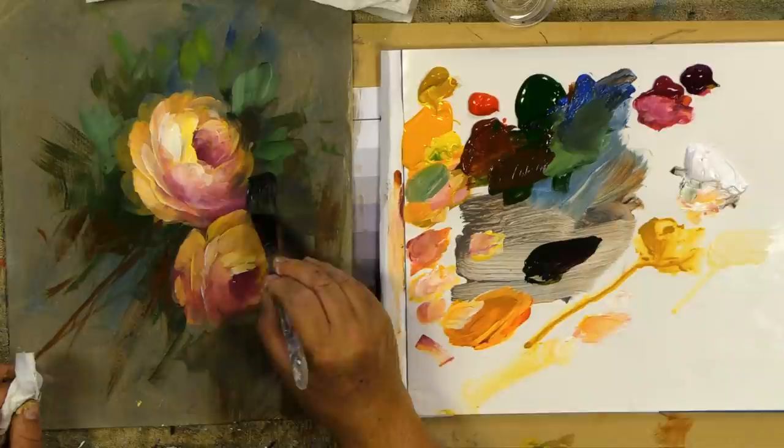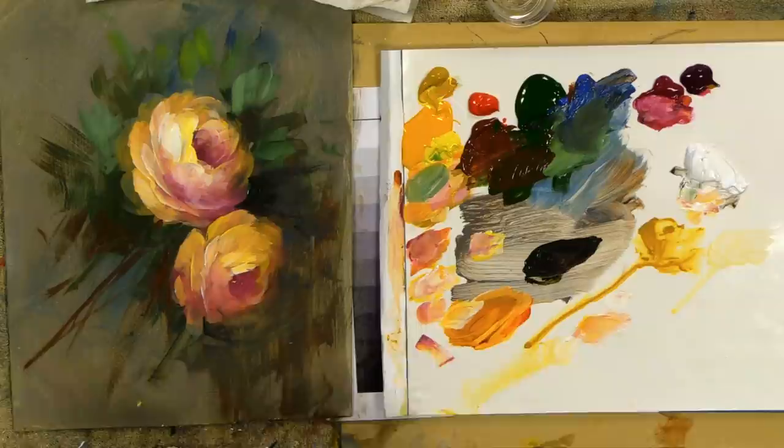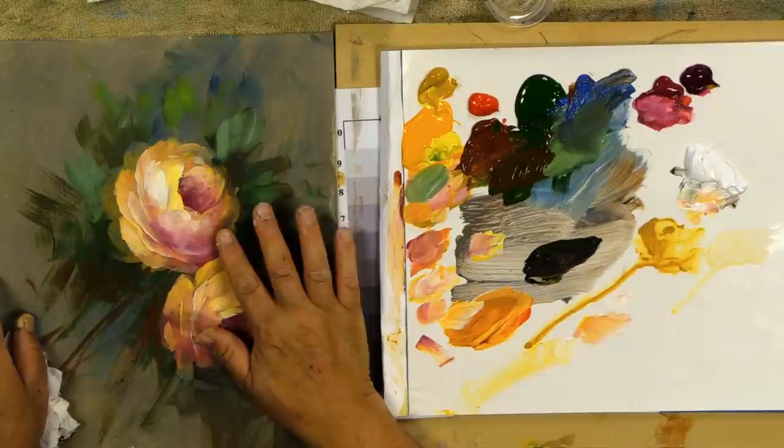That'll put a little bit of punch right into this, just a bit here, right into some areas. But you look, and this is what makes a rose real pretty. Look at the depth of color that's there inside of the rose. And see, even with this dark that I have here, I can push and incorporate that right into the lost edge of that rose over there.